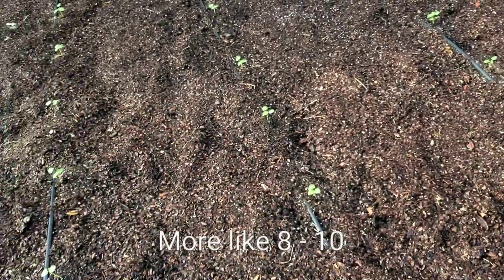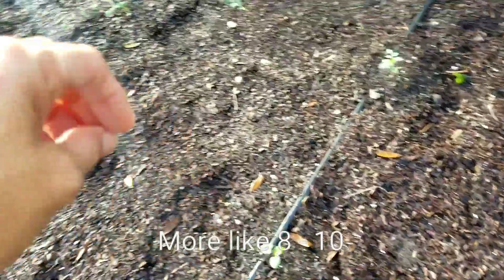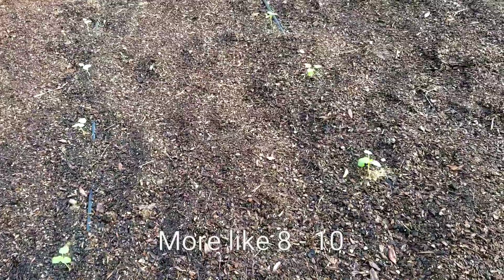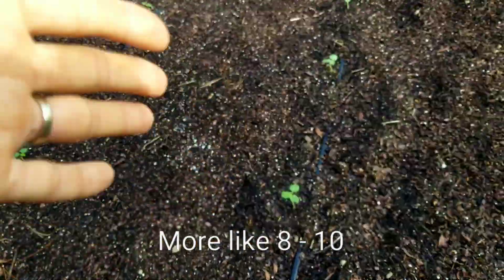I also have another patch on the other side. Over here are okra — I have a big block of okra, we love okra. I planted two seeds next to each other in a row, and also one seed, to test spacing. Last year I did three at a time and two at a time and just did not get a good harvest. I'm not sure exactly what it was, but what has always worked for me is doing one seed per hole and making sure they're spaced out properly.